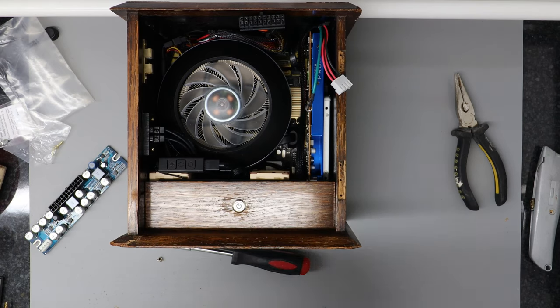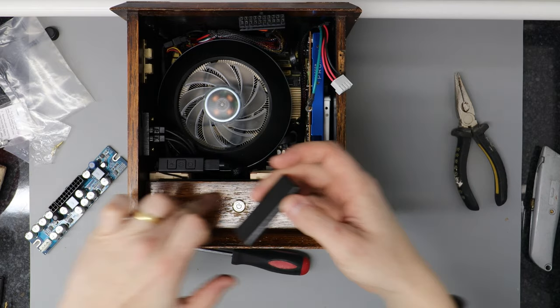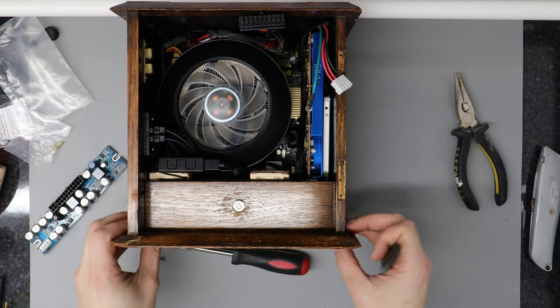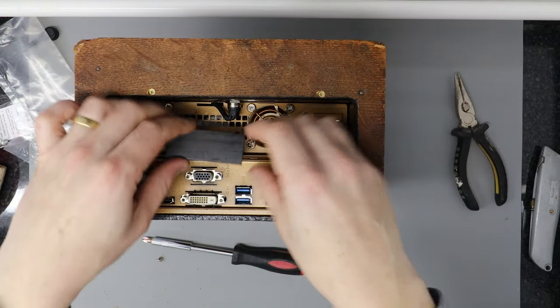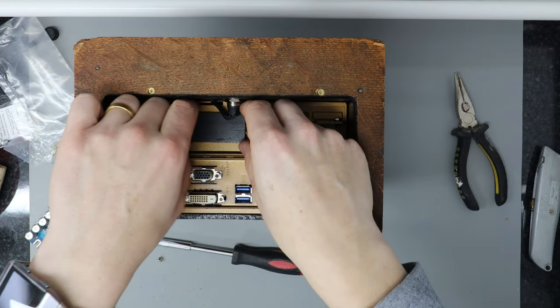I have my little blanking plate here, which is just a bit more of that wood from the wood. Was a drawer here, and this is just going to block off those extra air vents underneath here. Just there. This will block on the inside, obviously. This will block those off so we don't get any excess airflow going the wrong way.